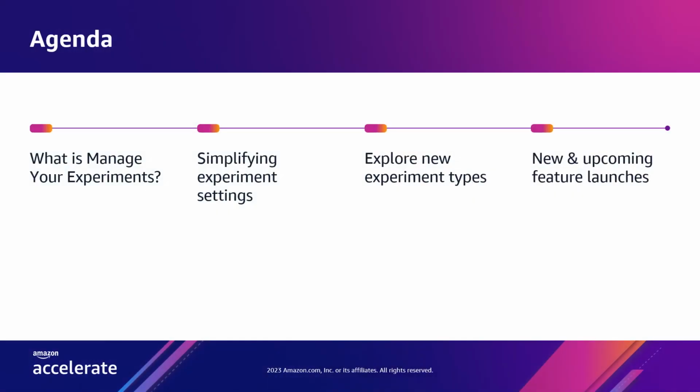So here are some of the topics that I'll be going over today. What our tool does, how to easily create an experiment with our new one-click and simplified settings, some new experiment types that we have enabled, including multi-attribute support, which is a really exciting one that we're excited about, and a few other new features that we are planning to launch later this year.